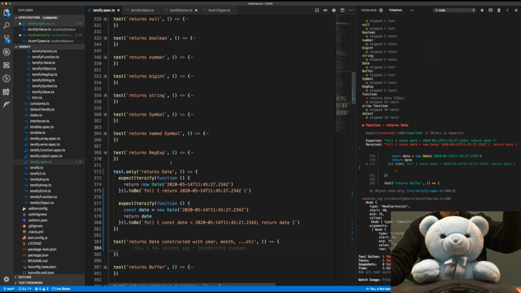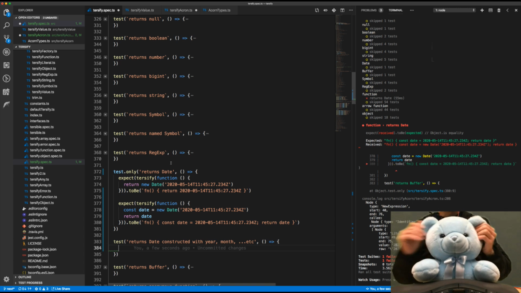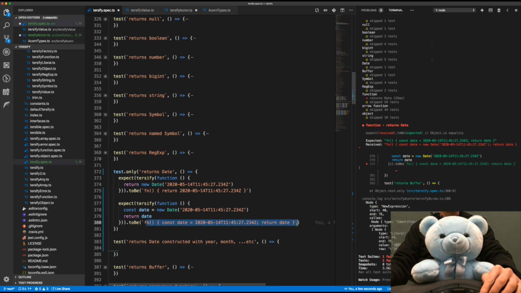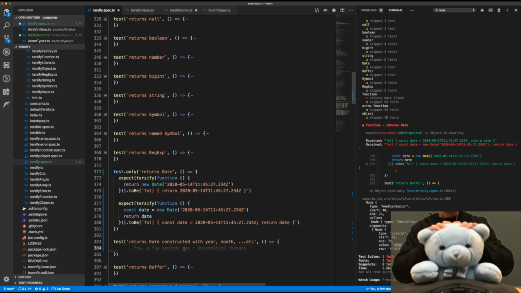But in this case, since I'm doing a parser, all those things are pretty cumbersome to describe in words. It's very easy to just read what the result is, but it's very hard to describe it in a sentence. So for this project, for these tests, I'm not describing the expected behavior.